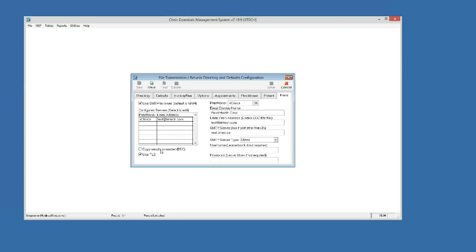Now on the left side here, Copy emails to sender, a BCC copy. Because you are sending an email directly from your SMTP server to the patient, you're not actually using third-party email software like, let's say, Microsoft Outlook or Outlook Express. So you don't have a sent box and you don't have an outbox, so you don't see the emails that go out. By enabling Copy emails to sender, it sends you a blind copy.